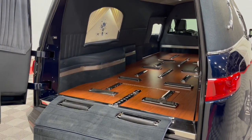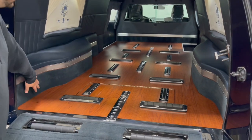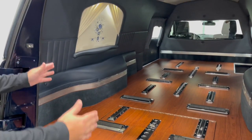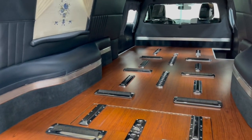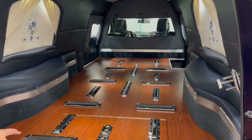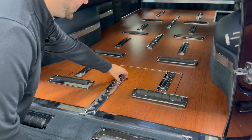Bringing you into the casket compartment, you can see it is in excellent shape — this is before we've done any reconditioning, so this is how we received it on trade. The side walls are in excellent shape; those are one of the more common things we replace, but the previous owner did a great job keeping the casket going down the middle and away from the side walls. You have an all-blue sidewall with a titanium headliner for additional lighting, plus a really nice wood grain floor that gives a traditional look and is easy to maintain.